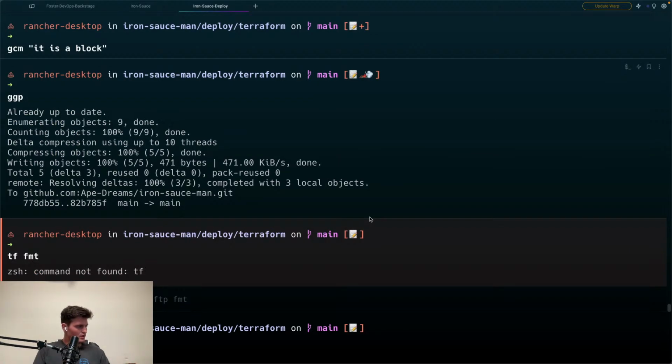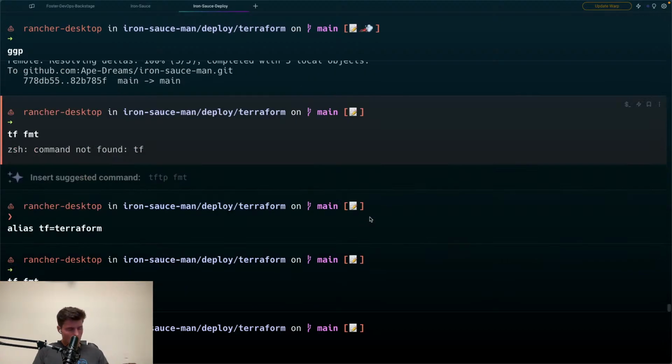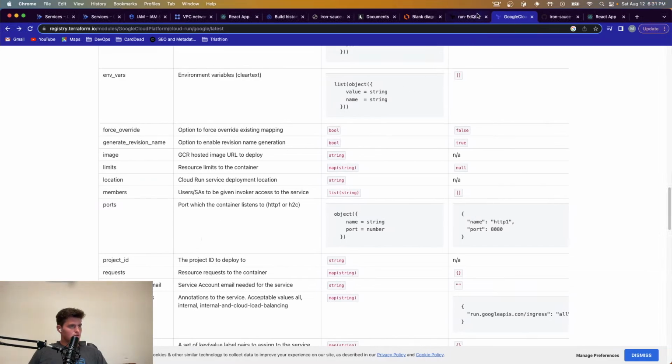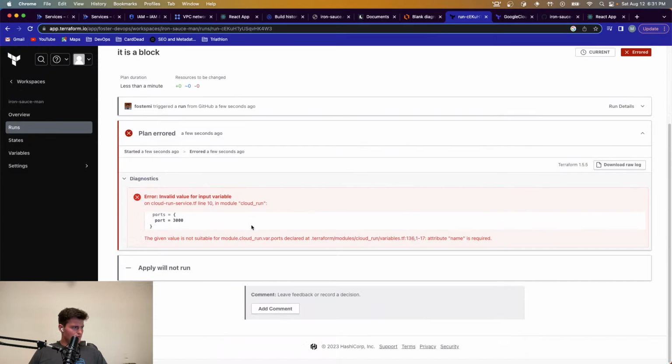I'm going to create an alias: tf equals terraform. Then I'll add that to my aliases later, but just for speed, I won't right now. It is not a block.